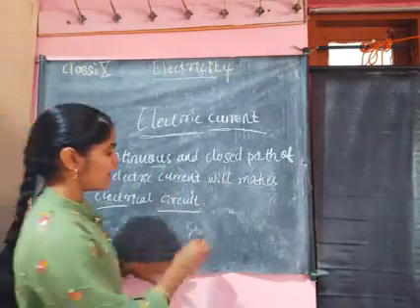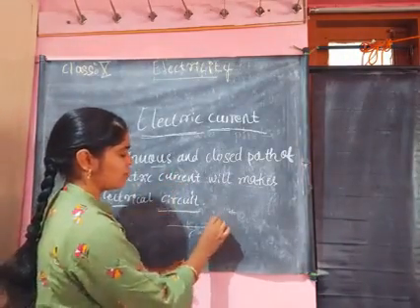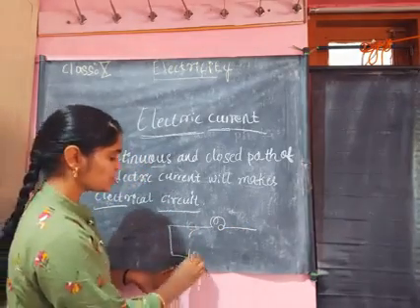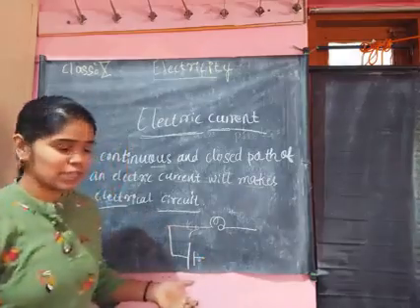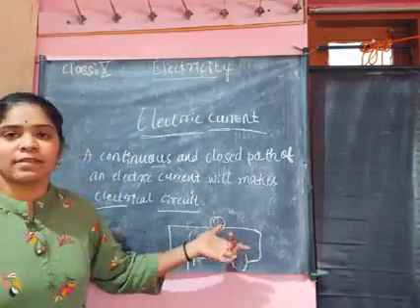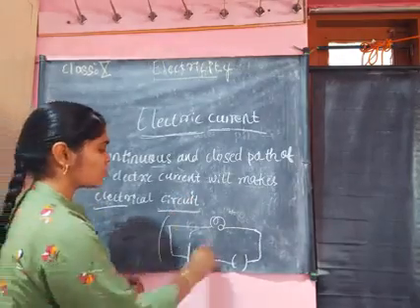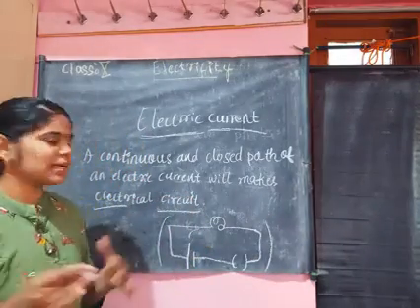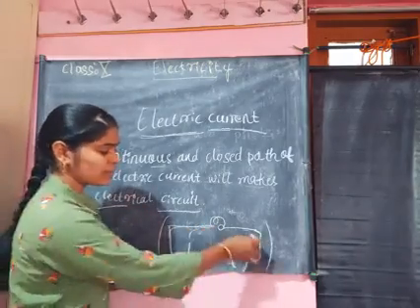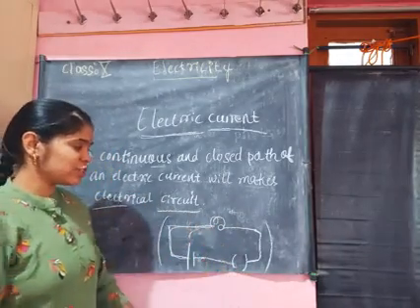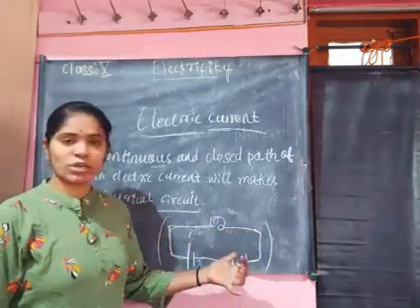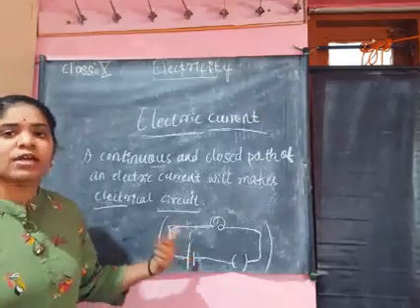For example, I have taken a bulb here. When this bulb is connected to a positive charge, and then connected to a negative charge, and there is a key connected to the other end of the bulb, this overall is a closed path, right? It is not open at all in any condition. So the positive charge is connected to the bulb, and the other end of the bulb is connected to the key, and the key is then connected to the same cell.